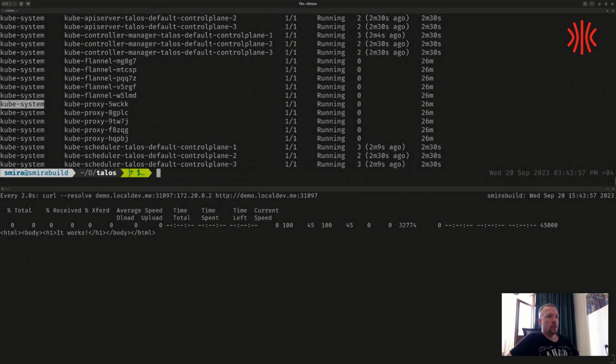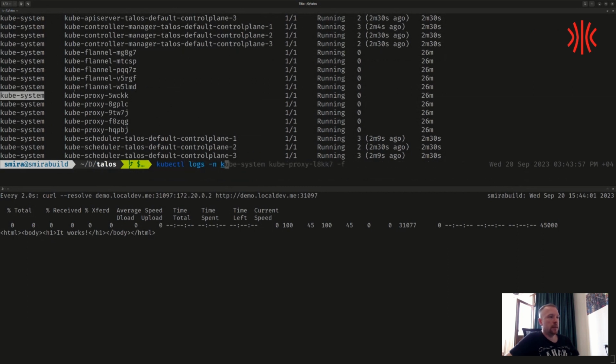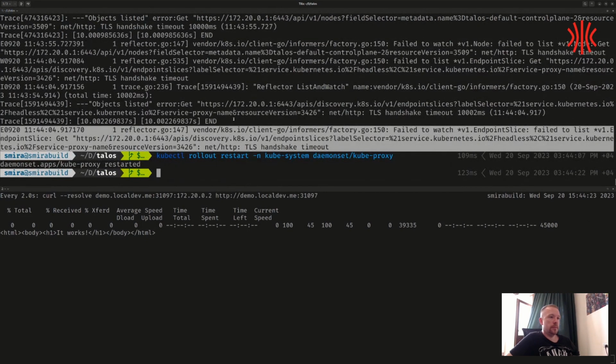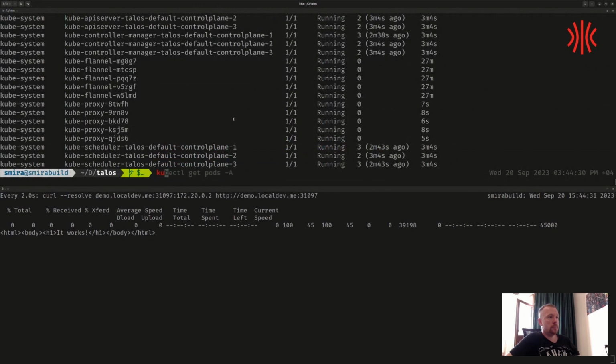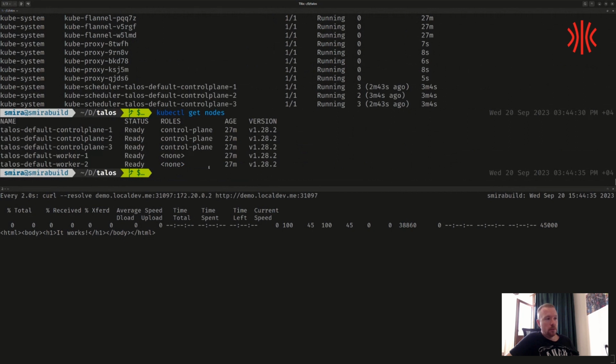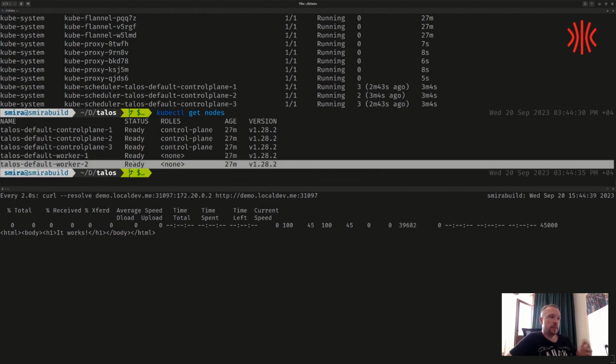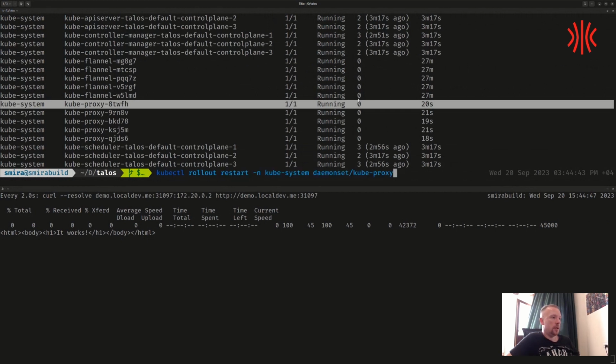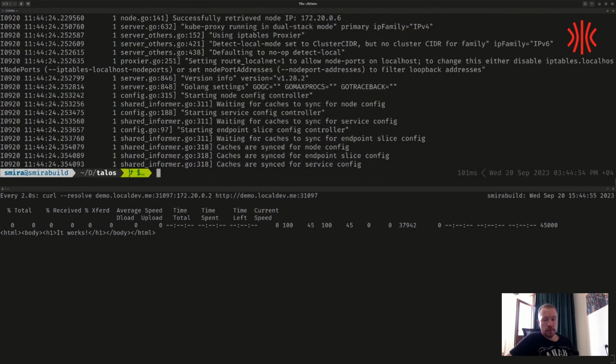And I can check whether my kubeproxy pods picked up the change. So what I can do, I can ask for the logs. And you can see it's basically still failing. And what I can do, I can ask Kubernetes to roll out the kubeproxy pods to pick up the changes. And by the way, the rollout works. The reason that it works is because, which I think I forgot to show, all my kubelets and my nodes are now back to ready state because KubePrism established that connectivity. So what I should see is that the kubeproxy pods got restarted. And if I once again look into the logs, it shouldn't report any failures anymore because it can talk.